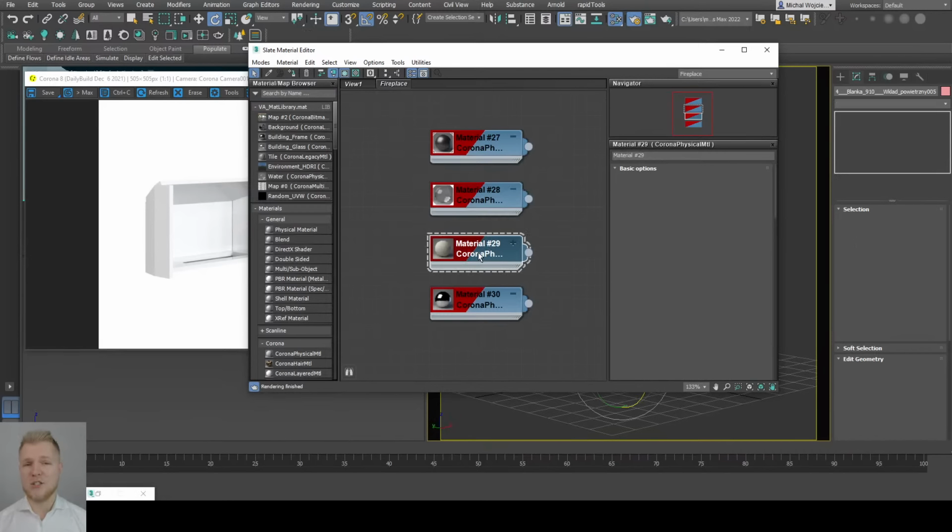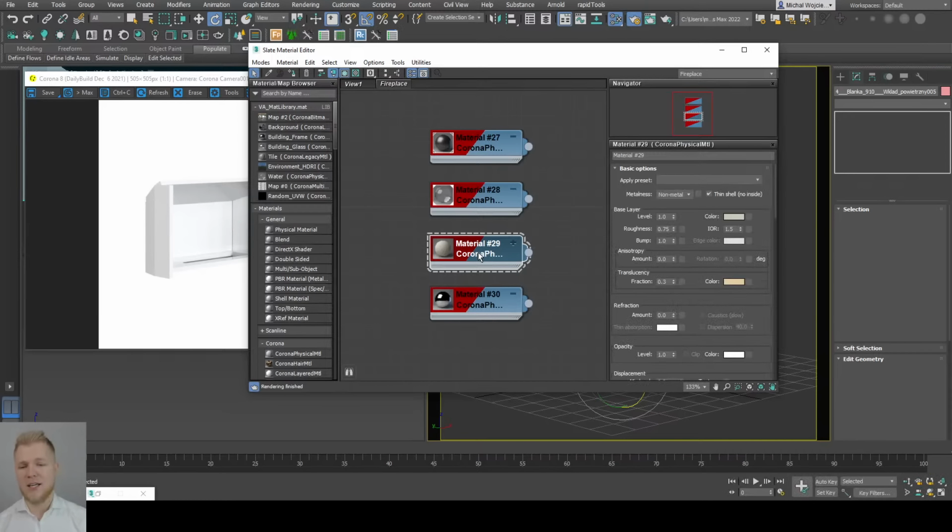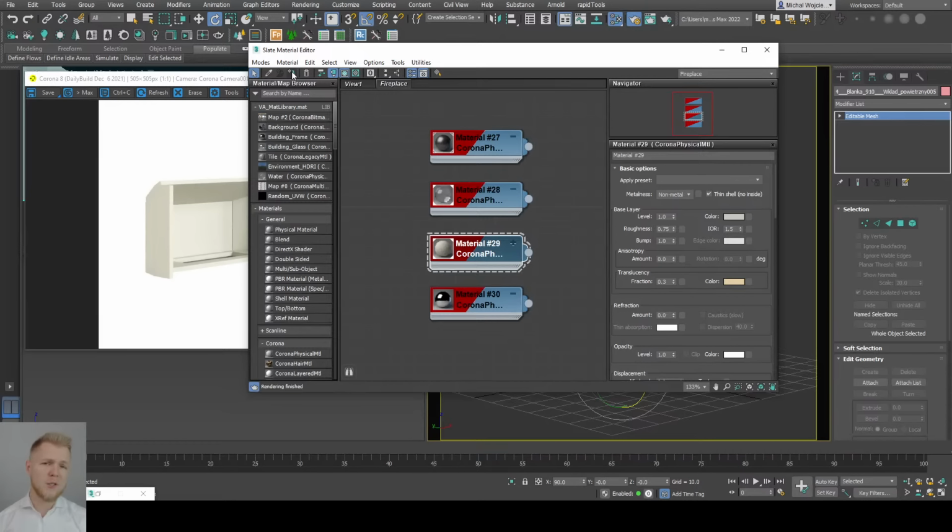Next, we've got this concrete-like part inside. This is a little bit trickier material. Because I'm not going for 100% physical accuracy, I'm going to make sure to add thin, because thin allows me to add translucency. Translucency is now counted as a non-physical property.